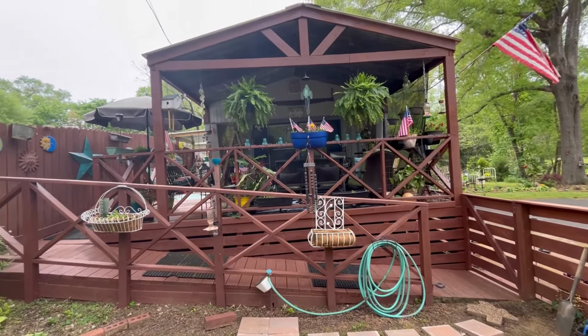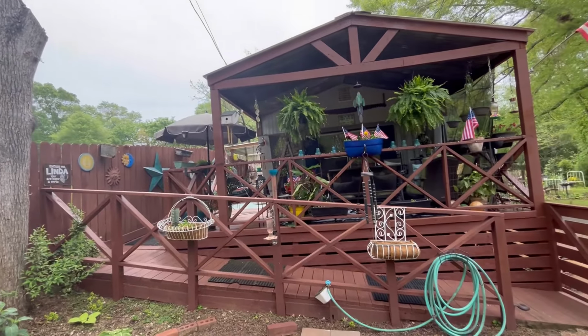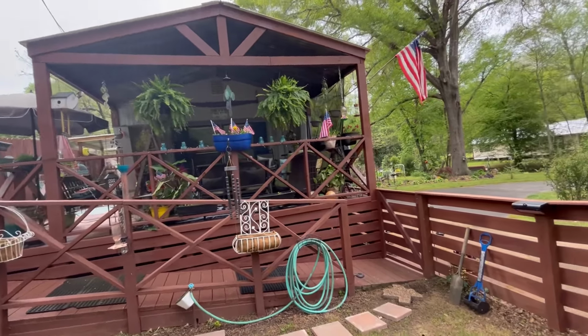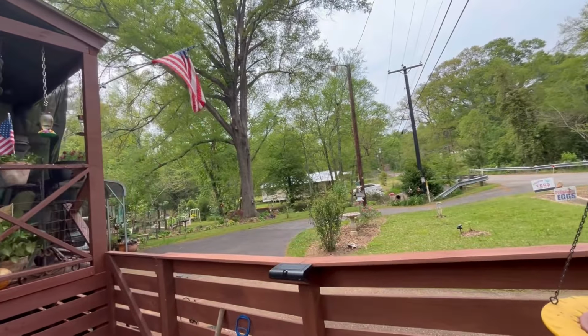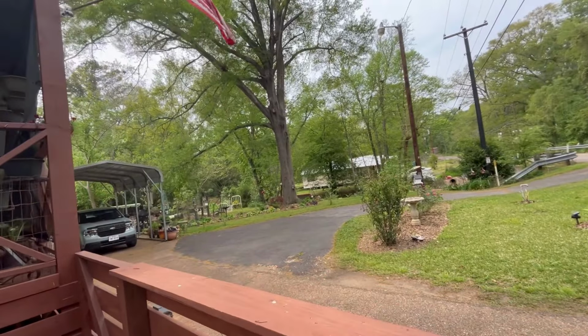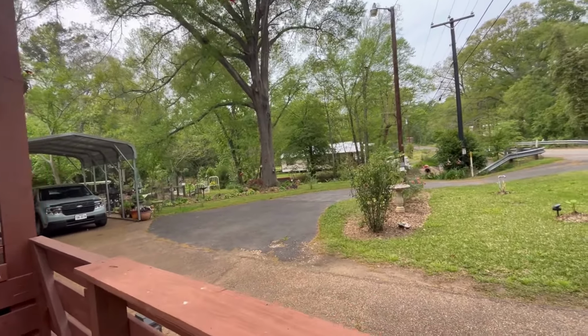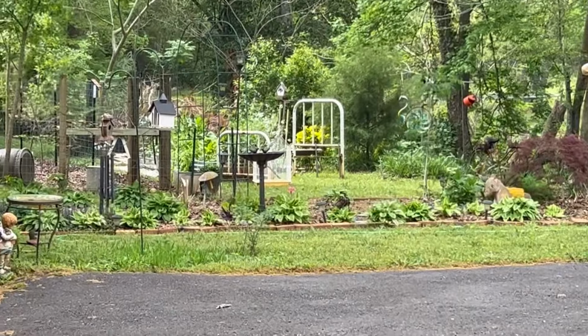Yeah, after seeing the porch. My umbrellas are black and red. That's because I found those on sale at Big Lots at the end of the season for $20 a piece. I look at the end of the season and I buy things and put them back. And I'll show y'all this.